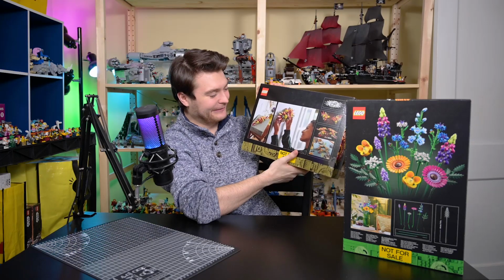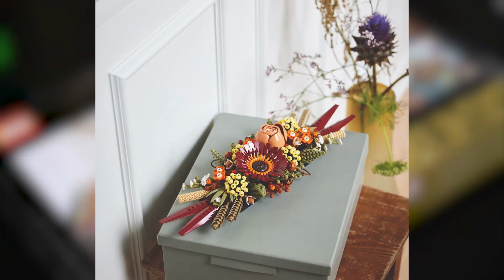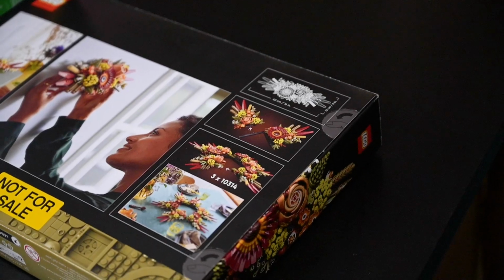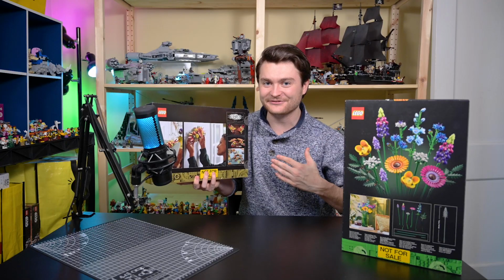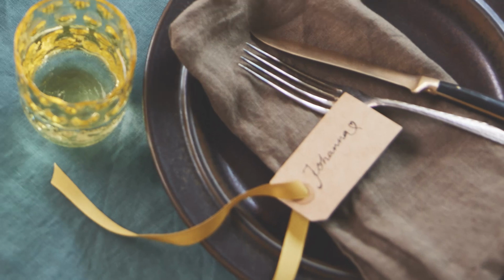The Dried Flower Centerpiece, on the other hand, has different display capabilities, as it's shown sitting on a box and hanging on the wall. Buying 3 copies of the set will allow you to combine and transform them into a giant table wreath, which gives me heavy Thanksgiving vibes. Although my dinner table never had assigned seating name tags with fancy ribbons for Joanna?